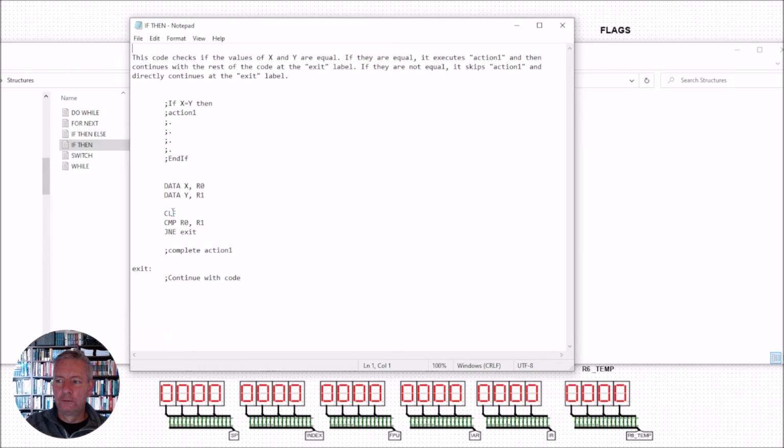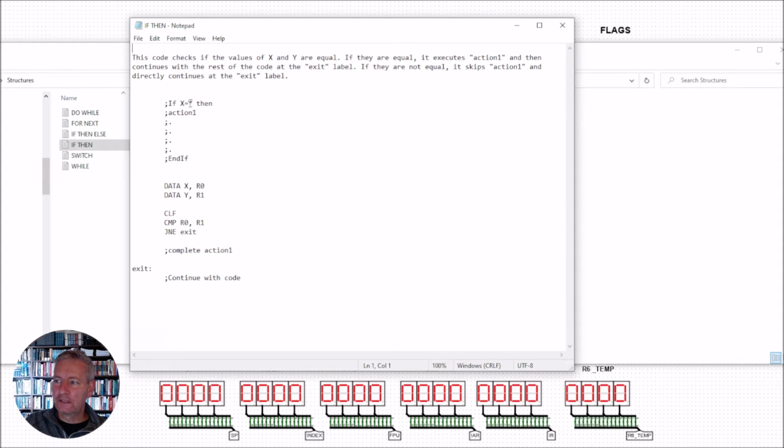Now we're going to go through the compare function because we need to do the x is equal to y. That is a comparison. So we're going to clear the flags first before we do any arithmetic operation. Then we're going to compare register R0 and R1. And on the next line, we're going to jump if not equal to exit.